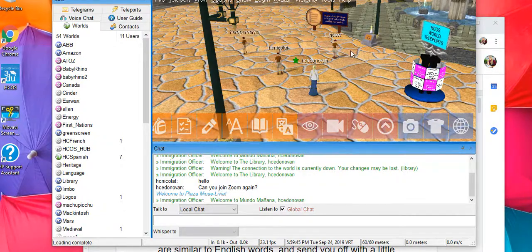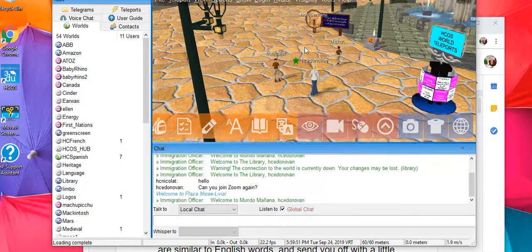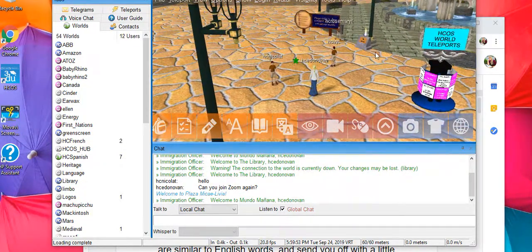How do you change your avatar? That's exactly what I'm going into next. Great question. So to change your avatar, because you guys all look the same, do you see on the bottom of your virtual world screen, you have a whole bunch of colored boxes? Yep. On the right-hand side, there's a blue box with a t-shirt in it. Yep. That's your customized avatar box. So click on it, and for your homework, you can customize your avatar.